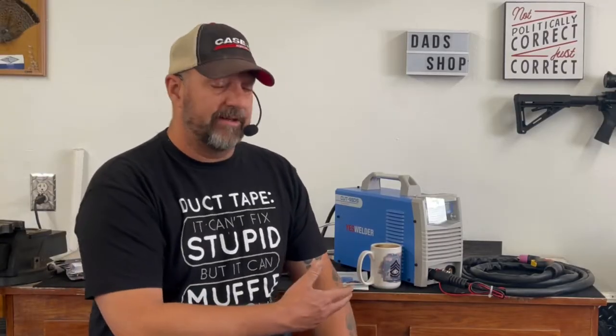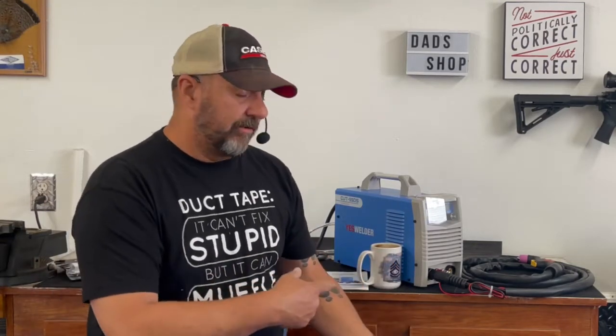This is a 55 amp machine. The VersaCut 60 is a 60 amp machine, and the Titanium 45 amp, they're all right in that same amperage range. I do know that the VersaCut is 220 only. You can't plug that into 110. The Titanium machine is capable of handling 110 and 220. So we'll see how this one performs, and I'll give you my opinion on it. So let's get the camera relocated. Let's turn around. I'll get my cup of coffee out of the way, and let's have a look at this machine.